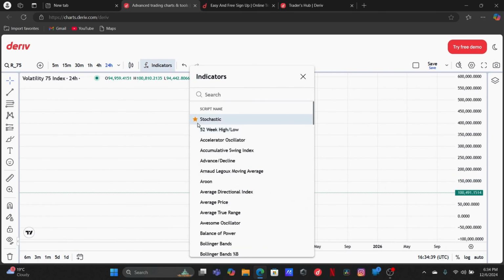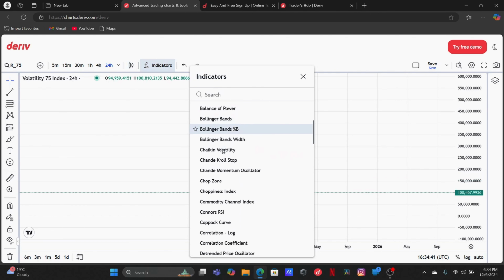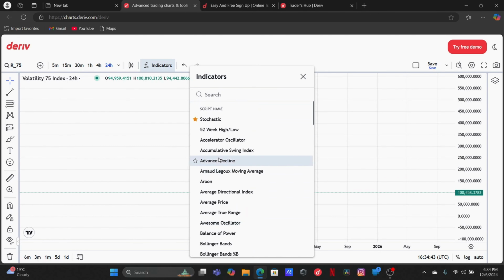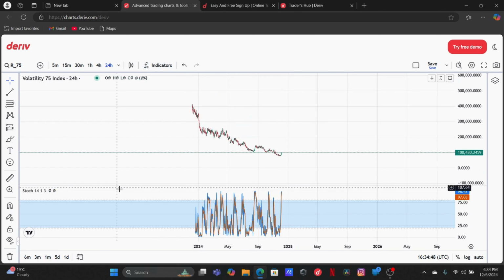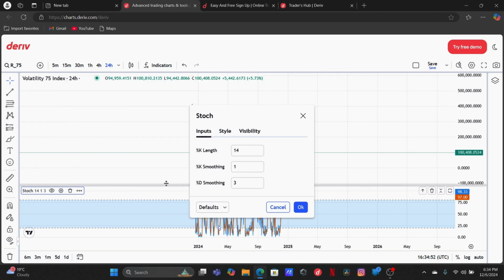You can add your indicators right here, whatever indicator you use. We love using stochastic, and these are the settings. This is where you can change your settings, whatever you like.